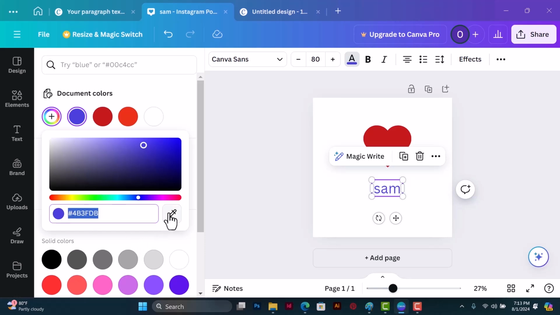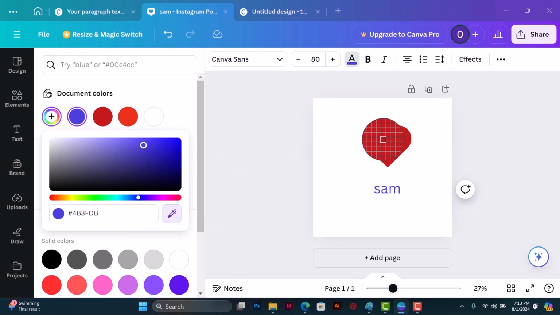Another good way is to use the eyedropper tool. With this eyedropper tool, you can choose to pick colors from within your environment. You can see as I'm moving around, it's giving me different colors, right? So it's actually a good tool. Let's say I want to color this the same color, just click on this and you see it has updated. So it's a good tool to help really manage colors.